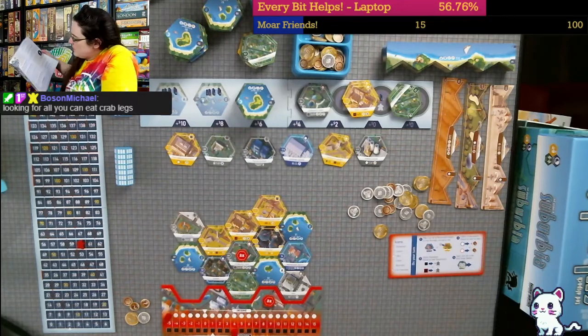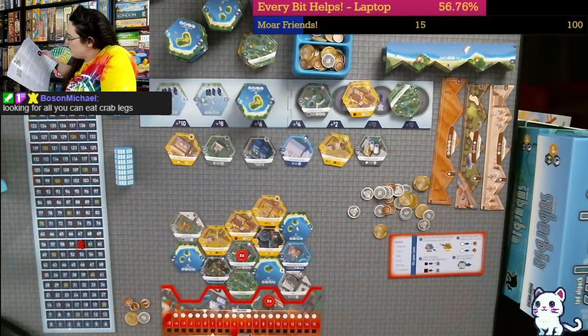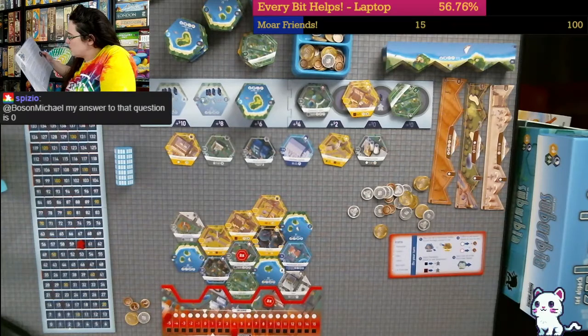If your income is on a positive number, take that amount of money. If your income is on a negative number, pay that amount immediately to supply. If you don't have enough money, pay what you can. Then move your population meeples back 1 space for each dollar you still owe. A player cannot have a population less than 0.